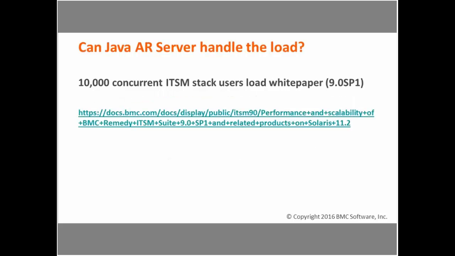I can open. Right, so lastly, if you go to this link here, this is everything I did for the 10,000 concurrent users load in terms of hardware, in terms of what I did for the AR servers, in terms of tuning, and what I did for the mid-tier in terms of tuning, what I did for the database, like, you know, how much SGA to set, PGA to set, and all that. Everything's there. And you can read all about the workload, too, like how many users of what type, how many tickets they submit per hour, and so on. Okay, that is the place to go.